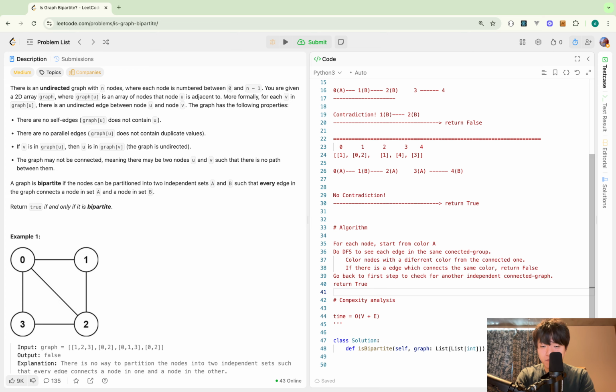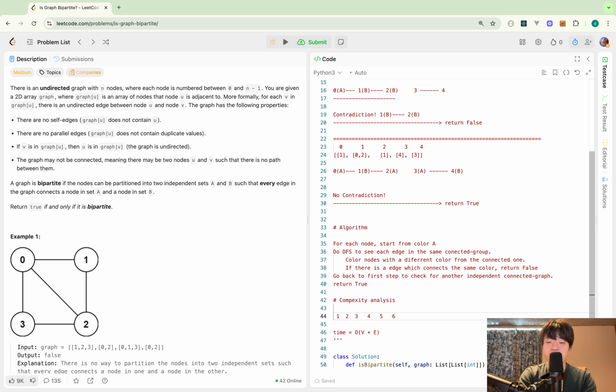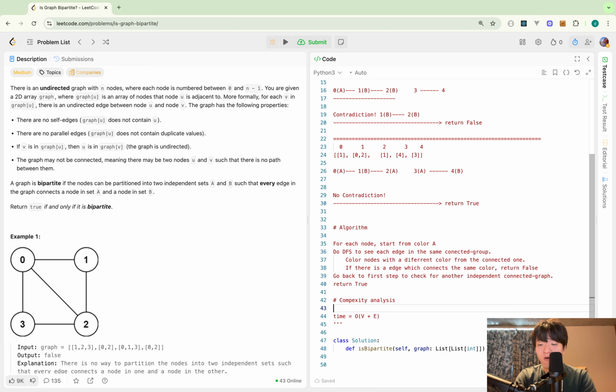And also, there is a possibility that there is a node which is not connected by any edge. For example, let's say there is no edge between these 6 nodes. In that case, time complexity should be O of V, because I still have to take a look at each node, as I write in line 35. I start from each node, and then I notice that there isn't any edge. So the time complexity should be O of V plus E.